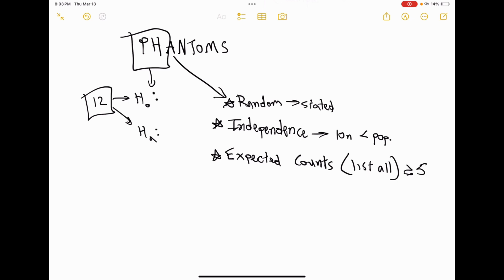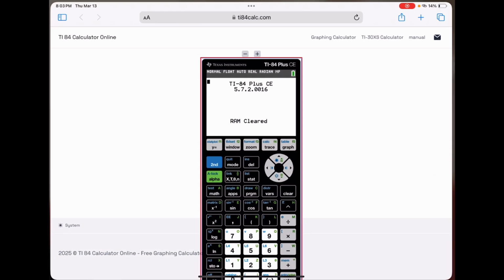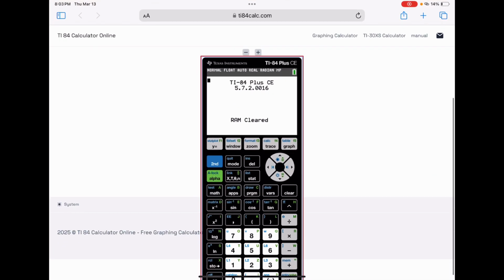There are directions here for how to find expected count. But let's go together, shall we? I feel like Miss Frizzle. Whoosh! We are now going to go on a totally new adventure. You will note my TI-84 is now wonderfully present for us.